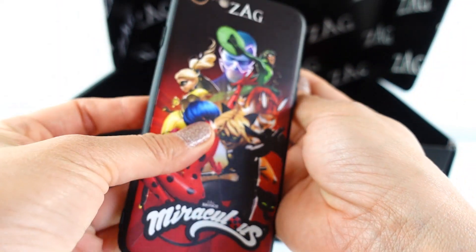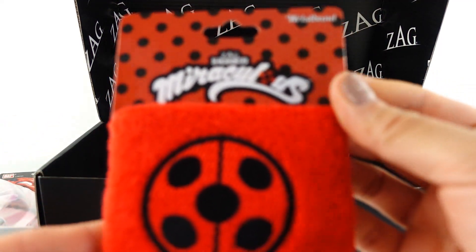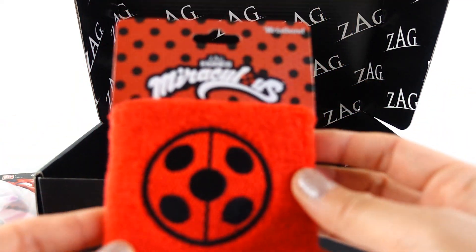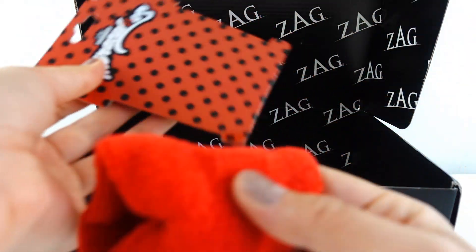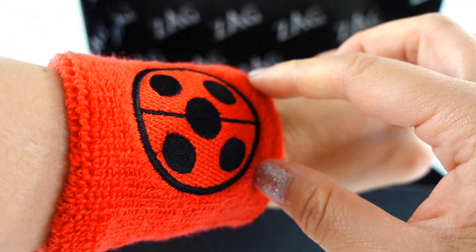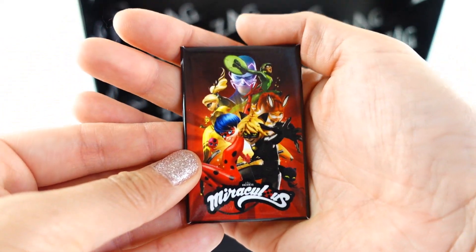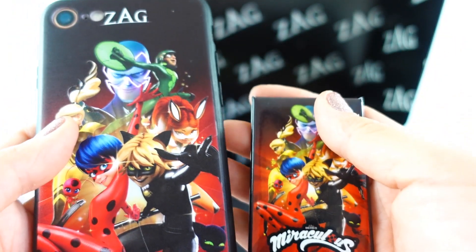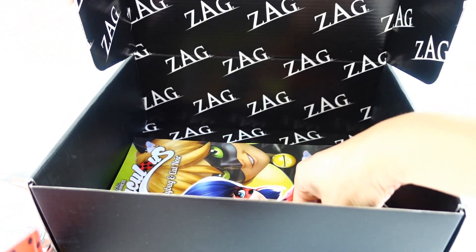What's next? I am loving this box! Over here we have — oh look, it's a Ladybug wristband! Super cool, this is like one of those sweat bands you can wear around your wrist. You can go work out in it or just use it for roleplay. Next item, we got a pin — this pin actually matches the image on the cell phone case.